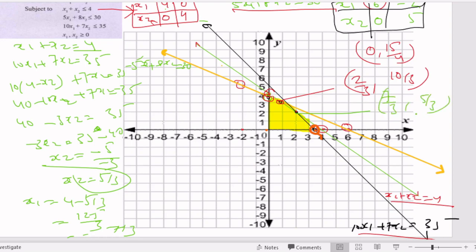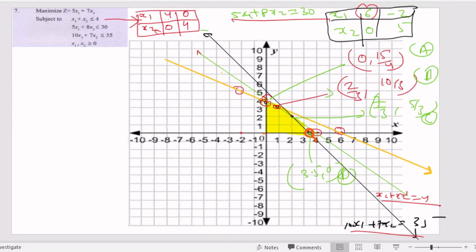Now we have found three different points, 1, 2 and 3. The fourth one will be this one, which is straightforward. So 3.5 comma 0. So all those 4 points, let's say A, B, C and D. On all those points, we need to check the value of the given objective function to get the maximum solution. Okay, let's see that. Let's see at the first point.